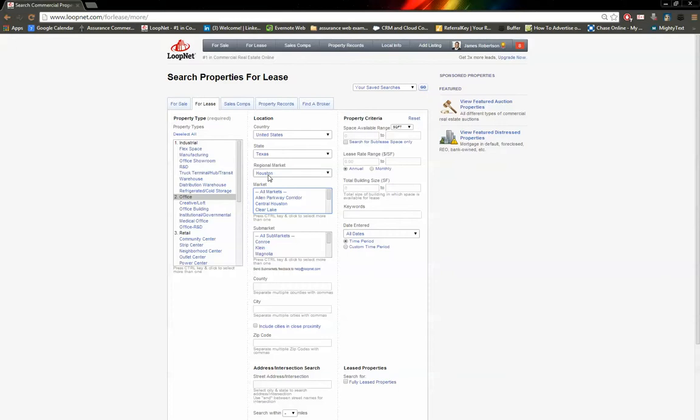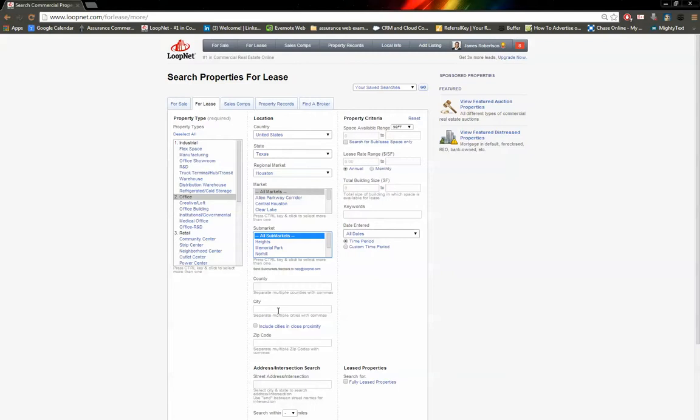Generally speaking, we don't have to click one of these markets because I love using the map, and I'll tell you the benefits why. The submarkets, once you click on something like Central Houston, it'll show you all the submarkets within this area. So submarkets for Central Houston, which is downtown, is the downtown market. The submarket for the Allen Parkway corridor is going to be these here that are listed. So we're going to go ahead and put all markets because we want to use the map.